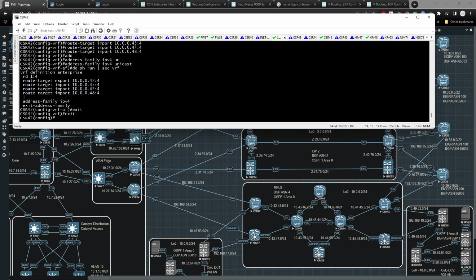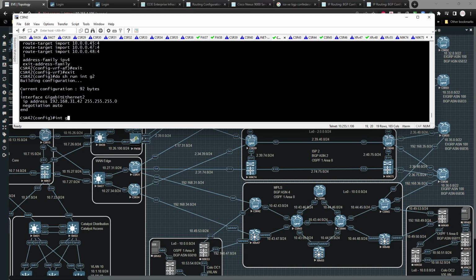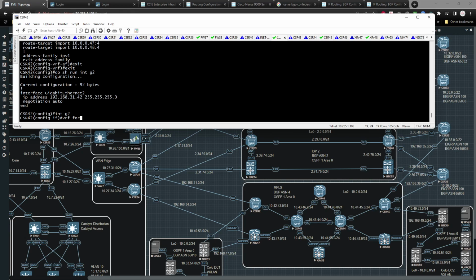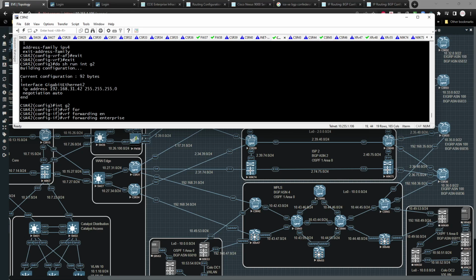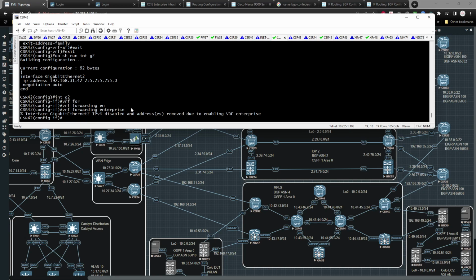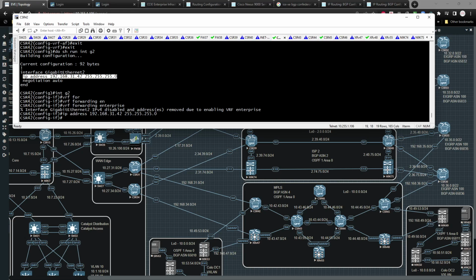Now what I get to do is show run interface gig2. On interface gig2, I get to type in vrf forwarding enterprise. So I'm going to hit the enter key, and what I have to do is reapply this IP address again, because I've moved gig2 from the global routing table into the VRF enterprise routing table.